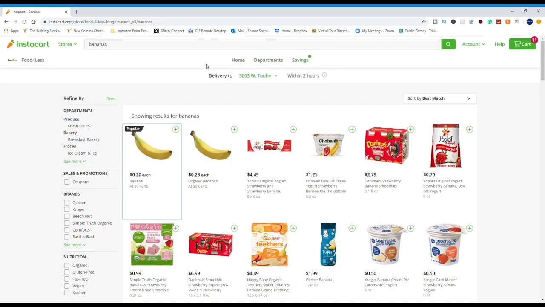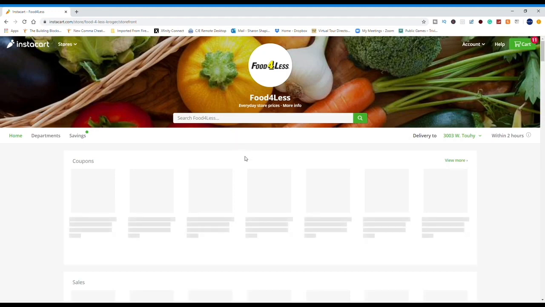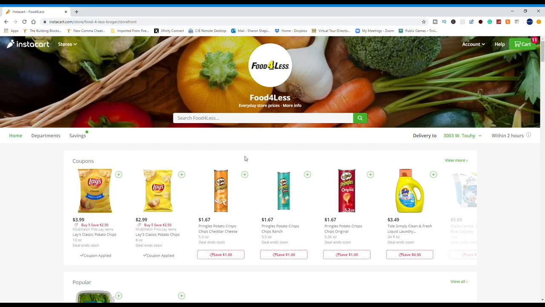I want to point out these three, they're not buttons, but these three areas. Let me click here on home. And clicking on that home button takes me back to the home page of the store. And if you remember in the app, there were 4 different buttons for the main page of the store, and exploring, and savings or sales, and then there was a place where you can look for your orders.